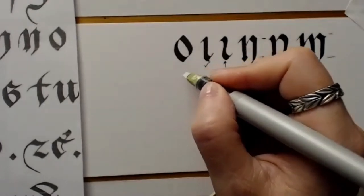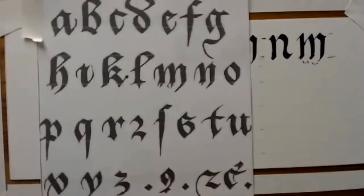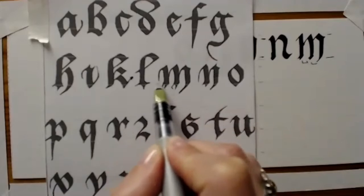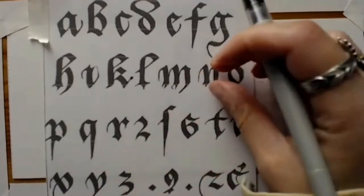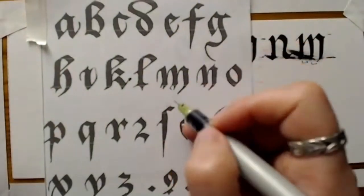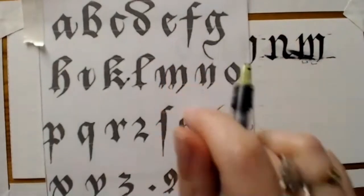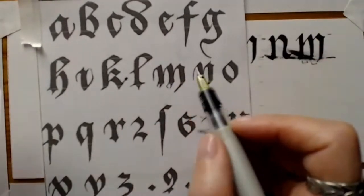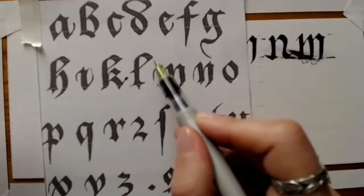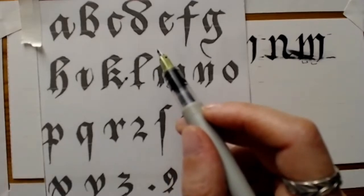So the L should extend for this hand. I measured from the height of the minim, which is basically the height of your O or any of your sort of short letters, was 15 millimeters in this printout. That is not the original hand. That is the size that my printer printed these particular letters. So they're 15 millimeters high. And then the ascender part of the letters was about 7 to 9 millimeters. So it's essentially 50% taller than the minim height.